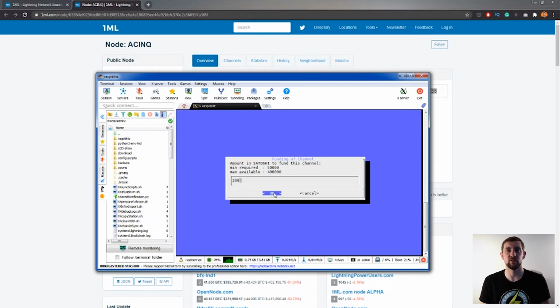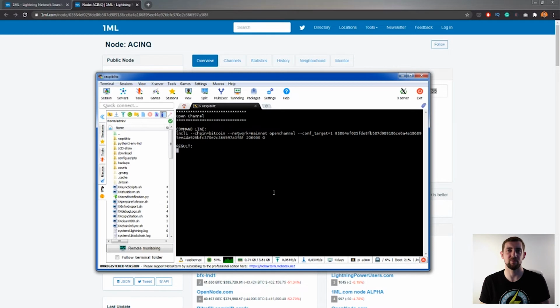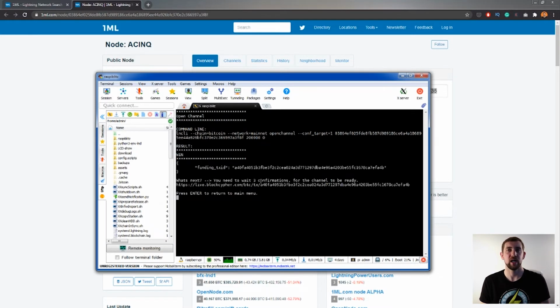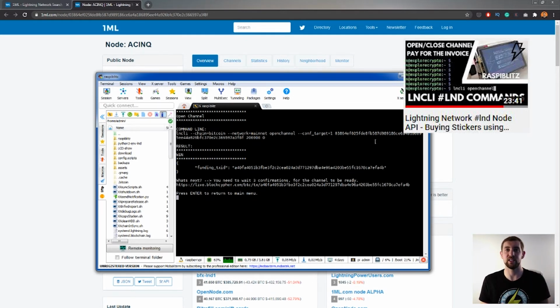I would also love to see a Pro tab allowing you to fill in optional fields like the satoshi per byte amount, so the fees for the Bitcoin transaction would be lower. I am getting the end result command on the screen. It's a standard LND client command. I was speaking about it in one of my previous videos about manual LND channel configuration, as always in the description and in the card above.